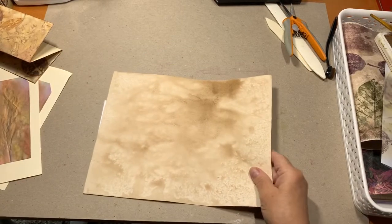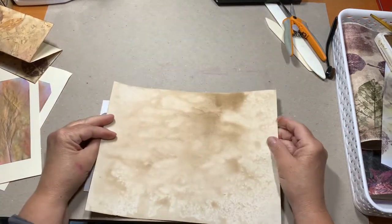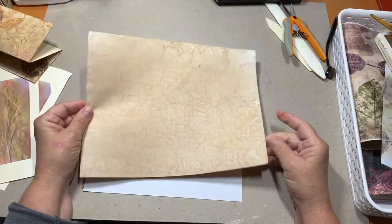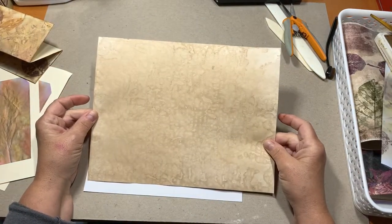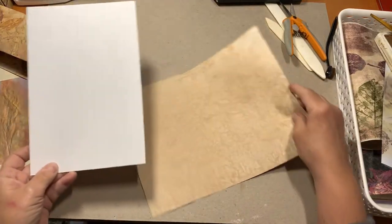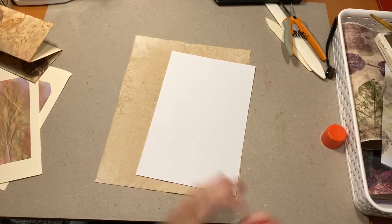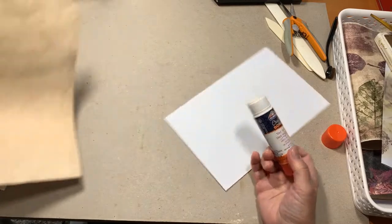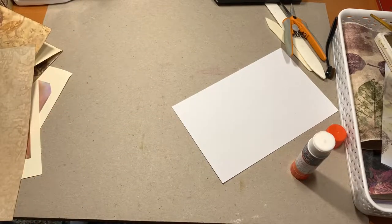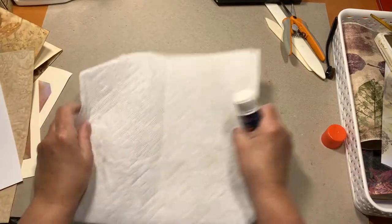This is some of the acorn dyed paper Tony's been doing. Isn't it lovely? What side do I want to keep up and what side do I want to glue down? Since they're going to be writing on this, I think we will glue this side down. I even organized the glue on my desk — I'm so organized now. Just going to get some glue on it.